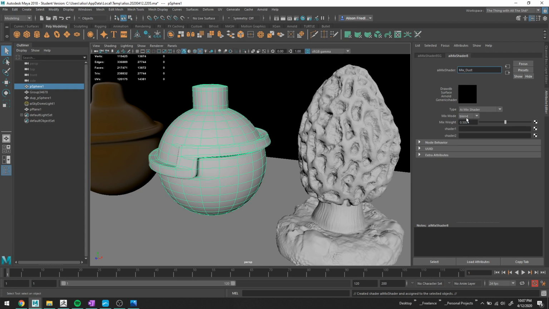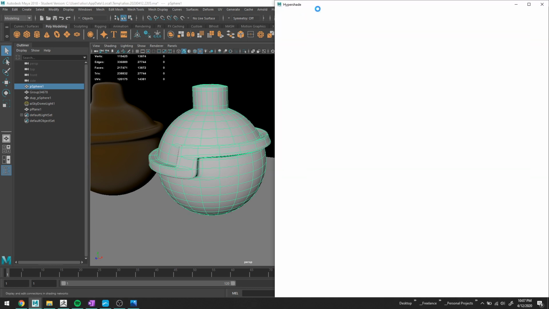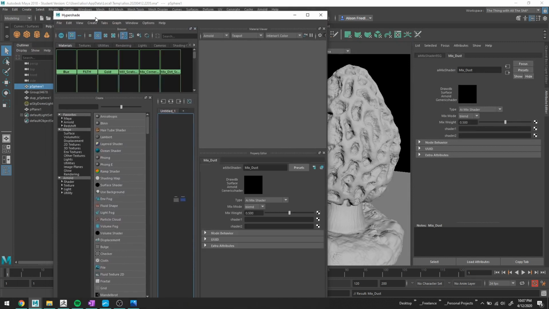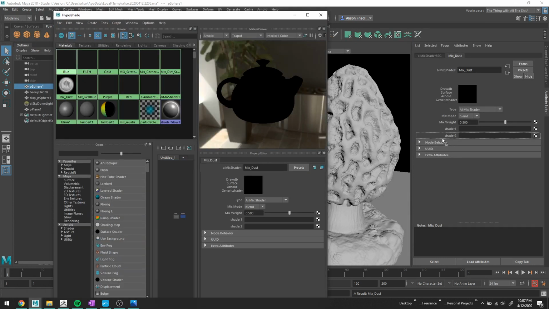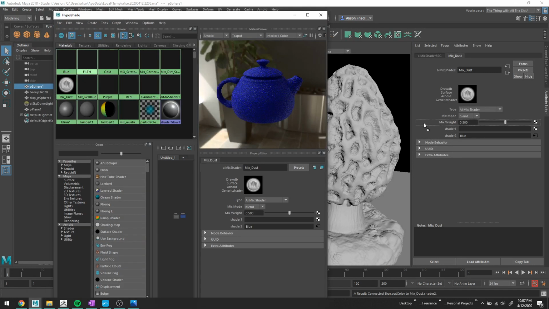And for the record, I feel like usually, unless you're doing something like having swept dust, or somewhere where someone's drawn their finger through the dust, this is gonna be the last shader in your mix. So, go into your Hypershade, find your original shaders, and I'm just going to demo this with the blue and the filth for now, because it's going to be a little bit easier to actually see what's happening.